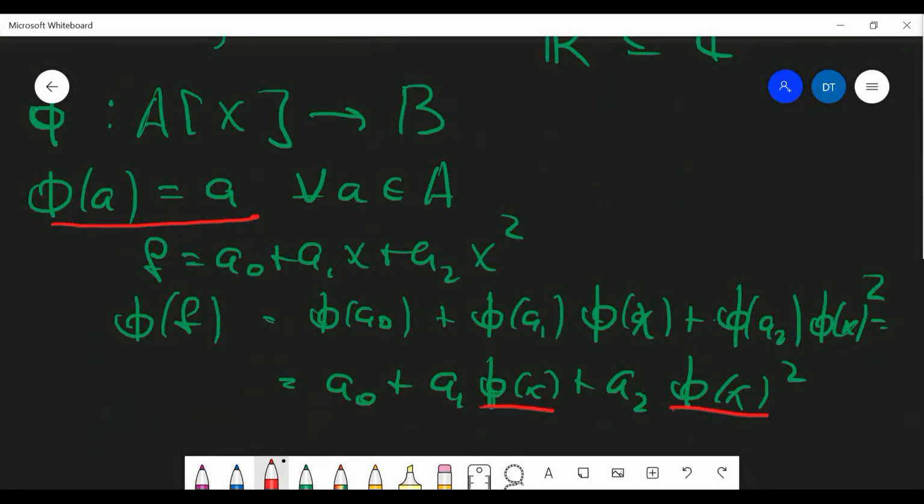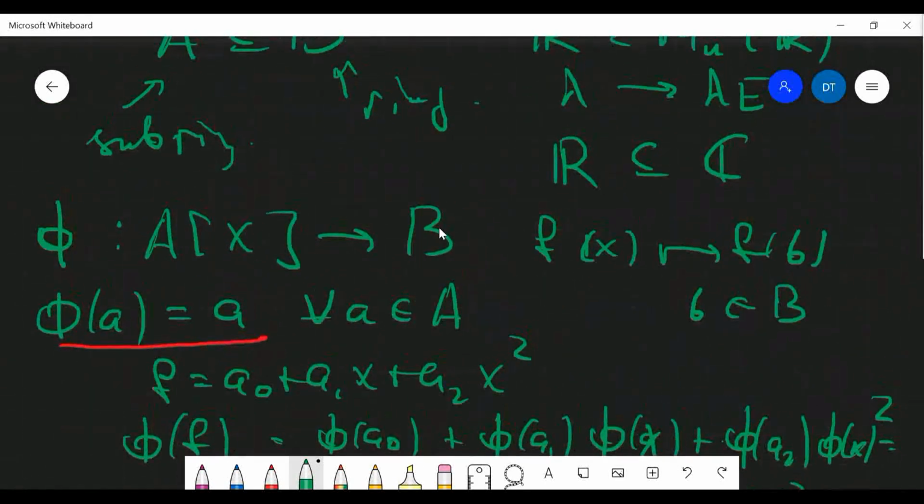And we can choose the image of X as an arbitrary element. So in this case, each homomorphism from A of X to B is defined in the way that the polynomial f of X goes to f of b, where b is an arbitrary element from the ring B. So this describes all the homomorphisms from the left-hand side to the right-hand side such that they map the coefficients of polynomials to exactly the same elements as they were here. Well, that's just a modification of the previous claim.